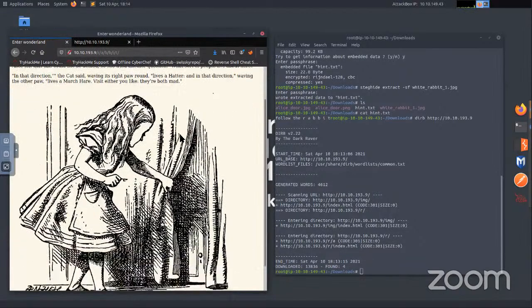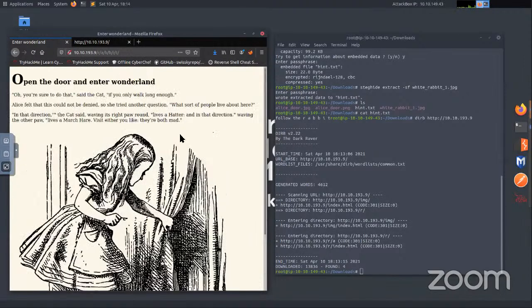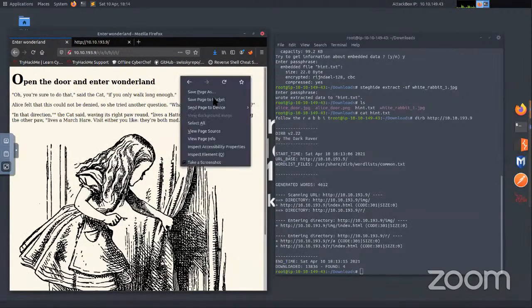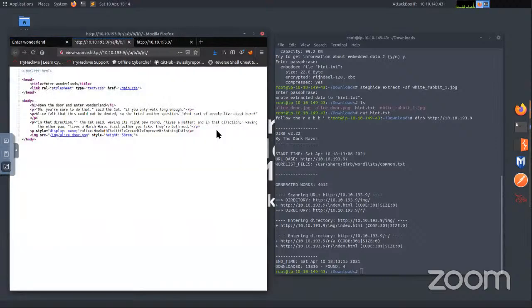And we'll see what information is in here. So we see that there's a picture. So as usual, we want to try to look at the page source to see if there's anything interesting there. So again, we see a display and an image with Alice door, but we also see what looks to be credentials.